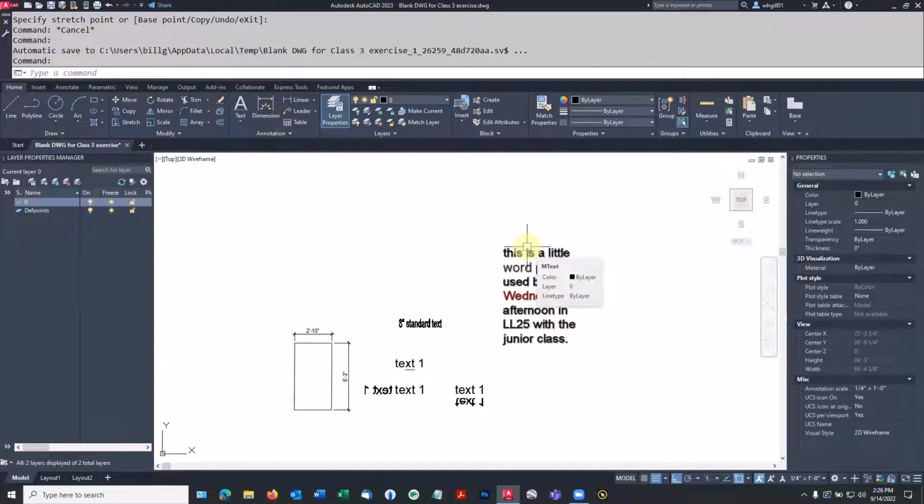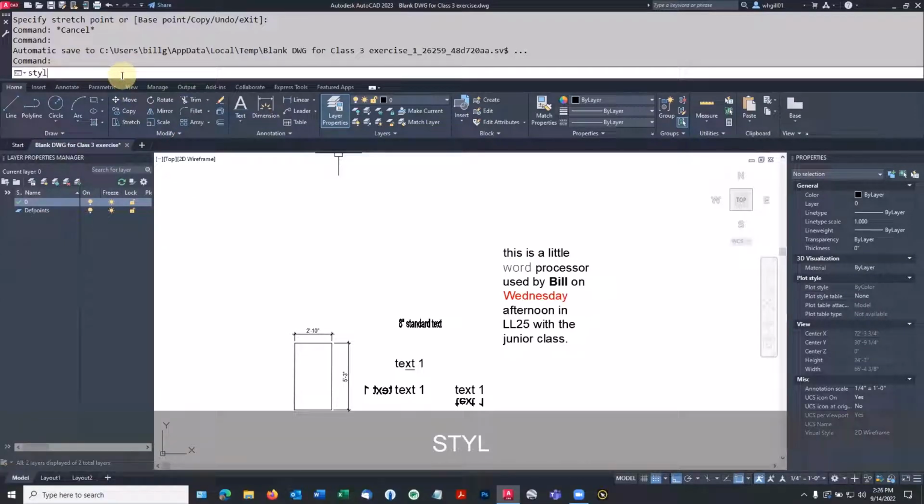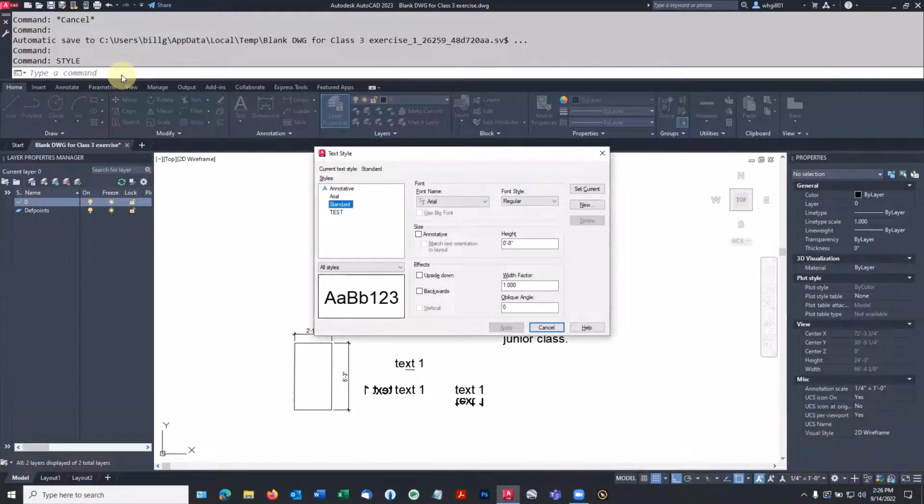So creating the text style for dimension is just creating a text style. So we'll use style, and we're going to go new, and I'm going to call this dimensions just to make it really clear what's going on.